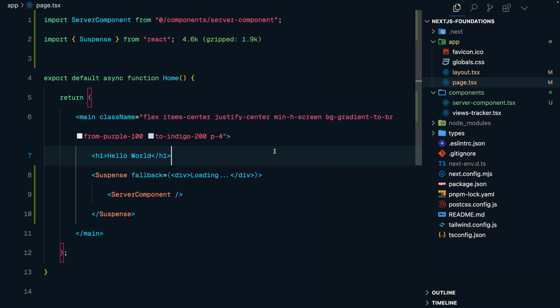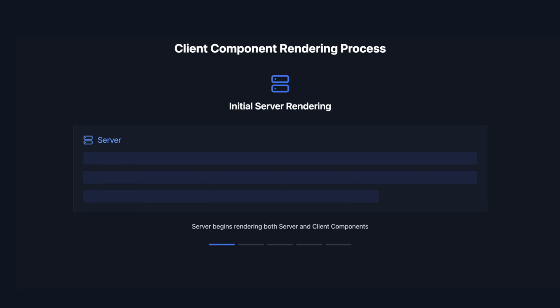First of all, in Next.js, client components are rendered differently based on the type of request. So if you're doing a full page reload, essentially on your first visit, Next.js is going to render that page in one way, but on subsequent navigation, it is going to render that in a different way. So in case of a full page load, which you can also call the first visit, Next.js first creates a static HTML preview of both server and client components on the server.